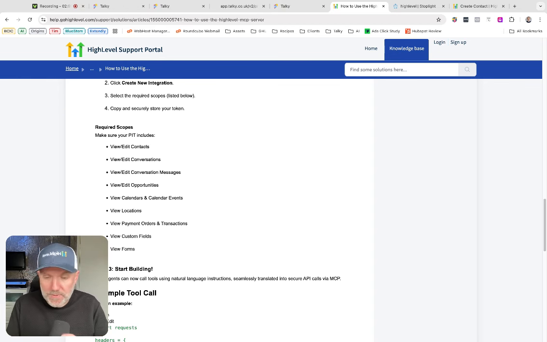So that is the voice AI agent. Really easy to set up. I just thought I'd throw in the MCP thing as well because it's super cool and it opens you up to a whole load of other things. I need to check out some of these other releases as well because we've got the AI agent builder that might actually be able to do this stuff. I haven't had a look at it yet. It probably can do all the things that I need that aren't inside of these scopes here. I also need to check out the funnel builder, which looks really cool, and the new workflow builder. So much stuff going on with HighLevel.